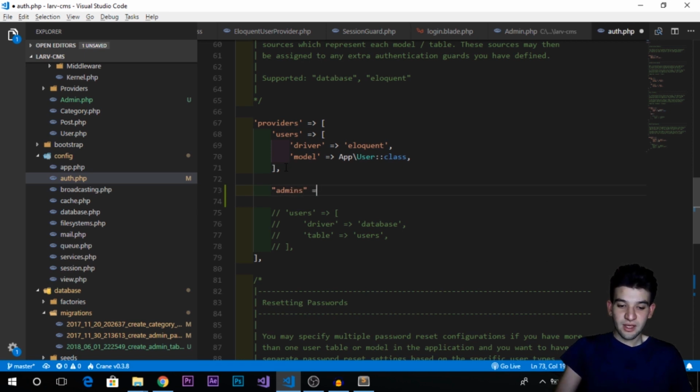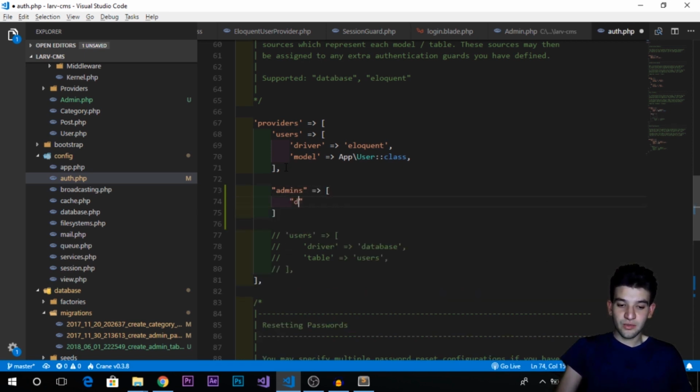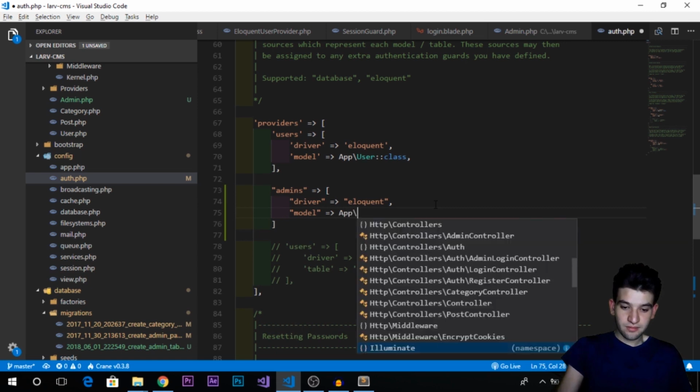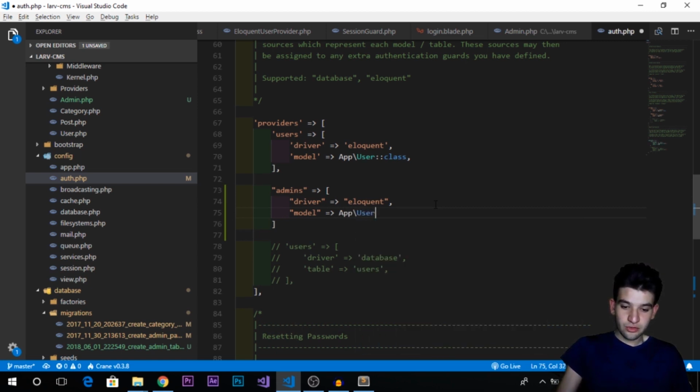We're going to name it admins, and since this is an associative array, it takes an array, it's going to have a driver. Which driver we're going to use for that is Eloquent, it's just the same one as the users. So as you can see, this one is what Laravel ships with, a default configuration, as I've said. And a model is going to be the App, not User, actually we're going to use the Admin class in here. So you give it the class that's responsible for taking care of the admin table, which is our admin.php. Here we're going to give it, and this is all of it.